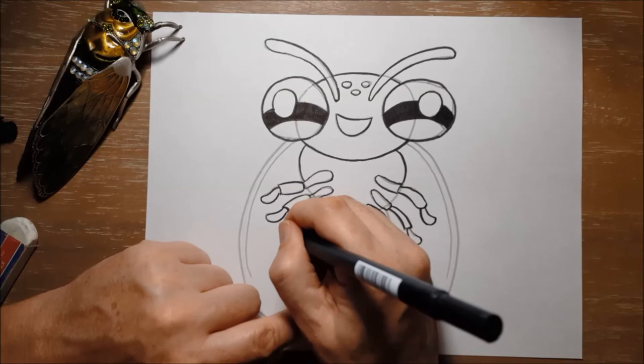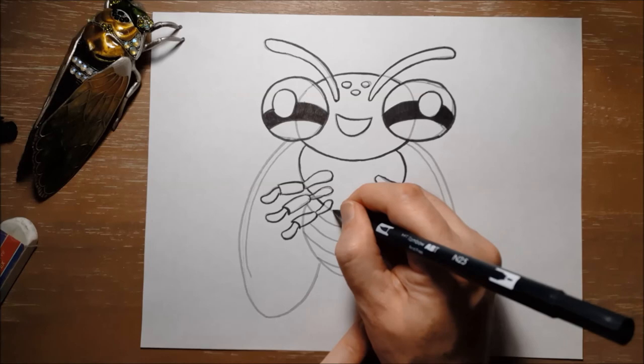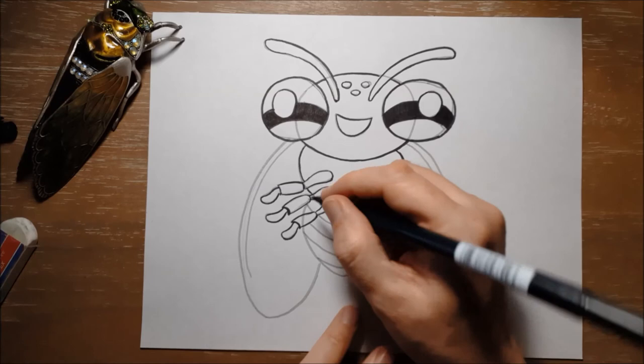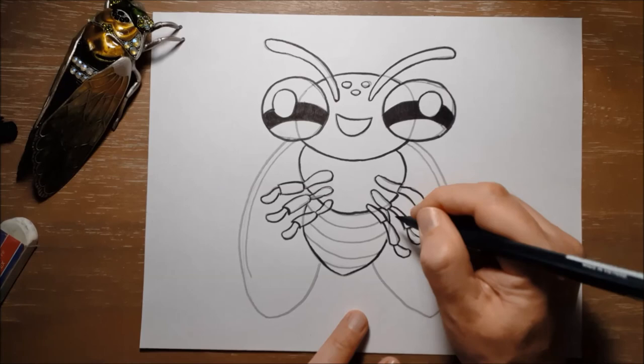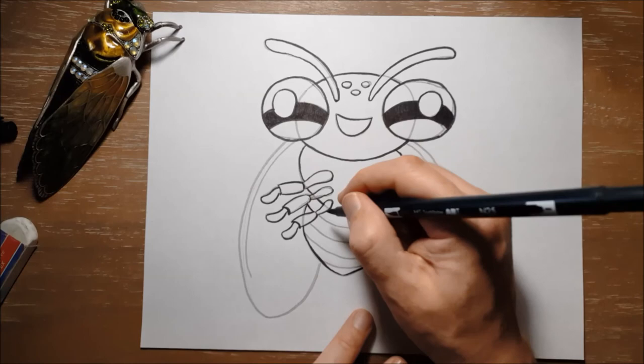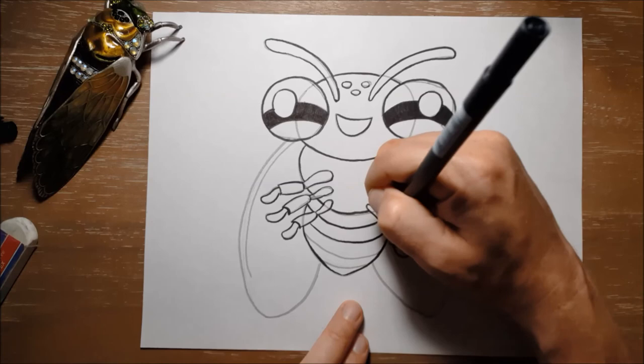One of the reasons that so many of them all come out at the same time is because it means that even if there's birds waiting to catch them or other animals that might want to grab them and make them into food, with so many of them coming out at the same time, of course, some of them will definitely survive and will be able to get up into the trees and lay their eggs so that there'll be more cicadas the next year. They can fly, as you can see, with these wings, although they're not exactly the most graceful flyers. I can remember often seeing them tumbling around, or even just falling out of trees sometimes, when I lived in Japan.